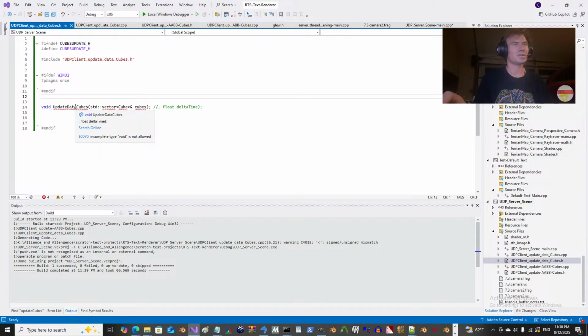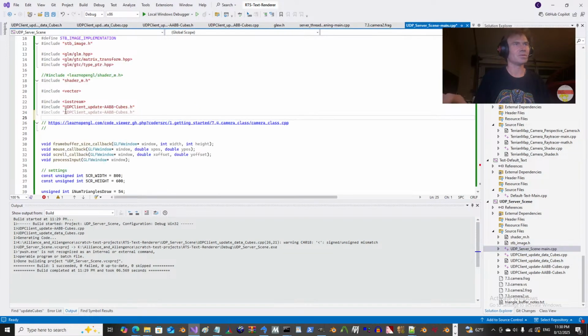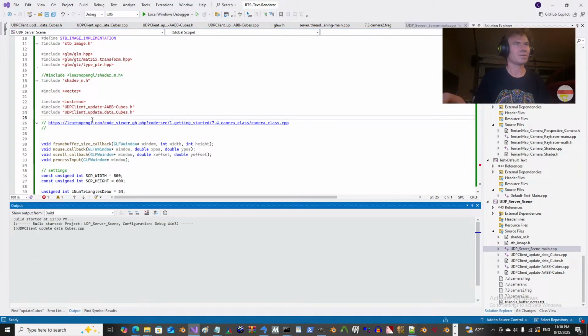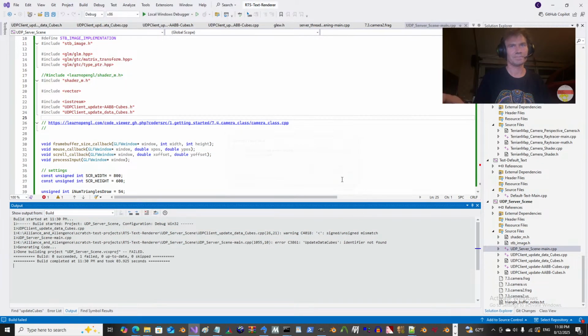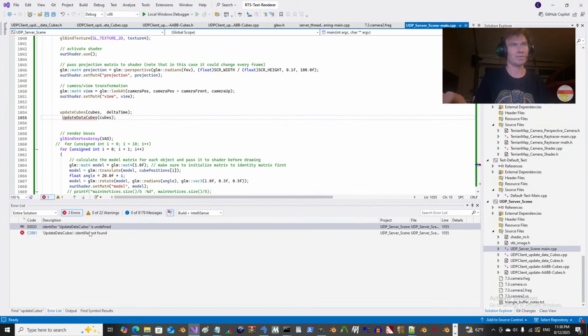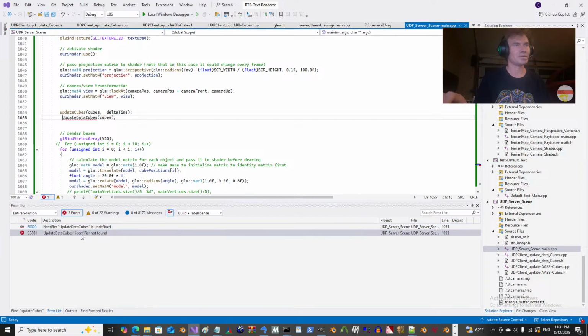Incomplete type void is not allowed. Your face is not allowed. Alright, I don't care about that. It compiled, so okay, now it's not allowed. The identifier is not found. Cool.